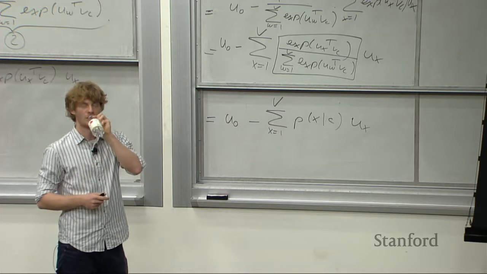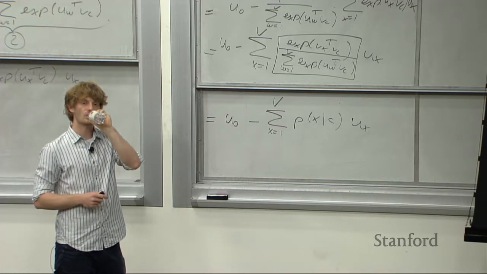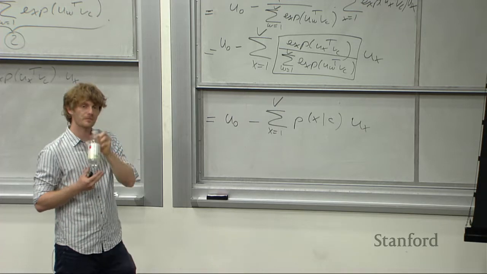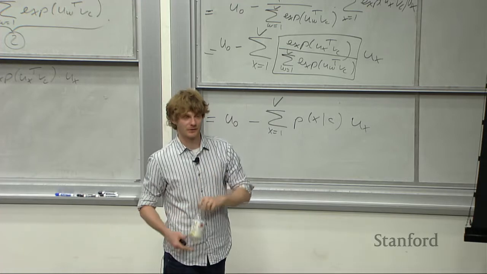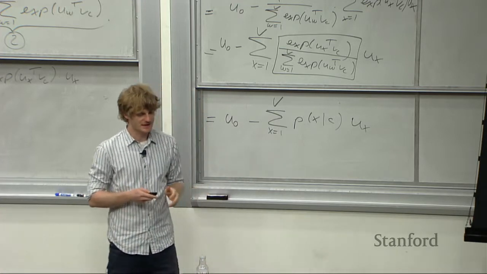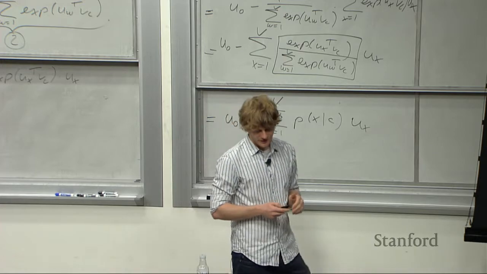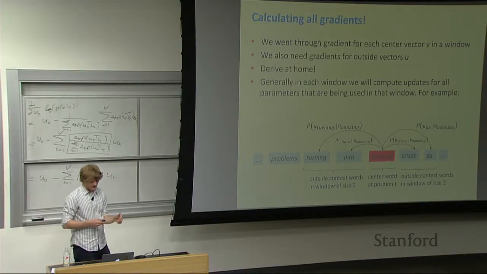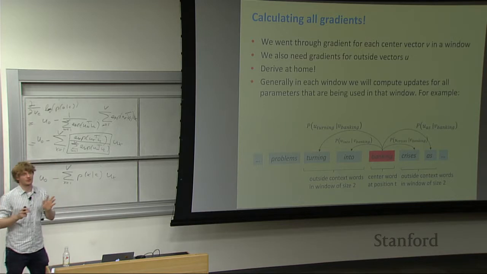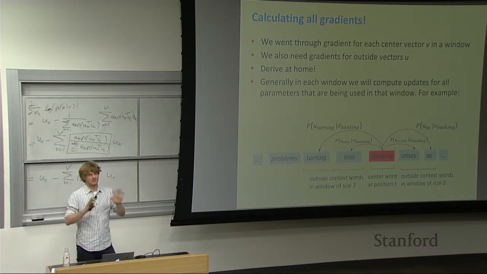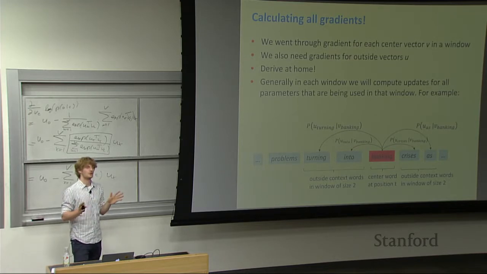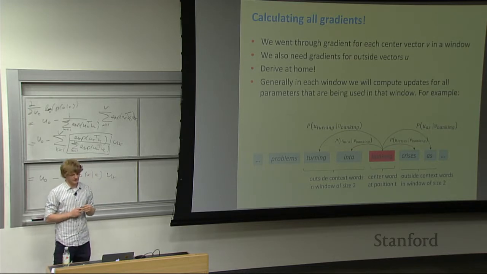Yeah? This might be a hard question to answer in class, but are there any issues with the softmax function in the sense that if you were to minimize it, there's actually multiple minimums because one of the vectors is sort of redundant? Great question. So in almost all these cases, we actually don't have convex functions. So this is also not a convex function, and in pretty much every neural network that we look at we will always be stuck in local optima, and we're usually okay with that. And we'll talk about that a little bit more.